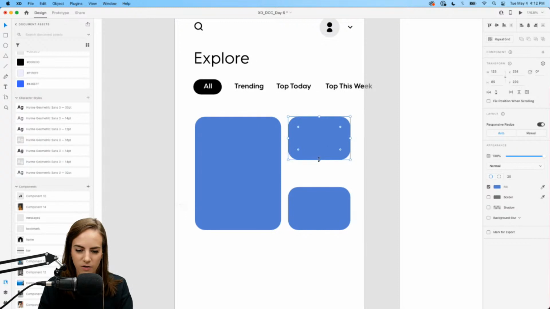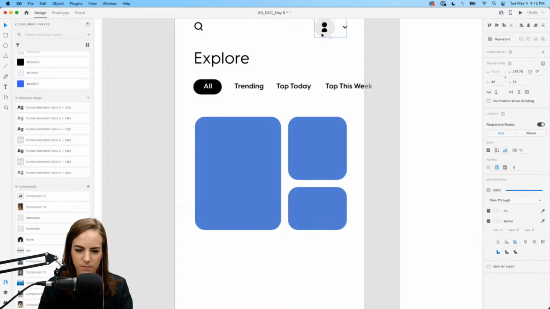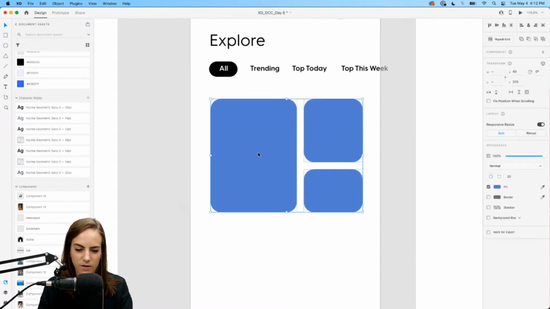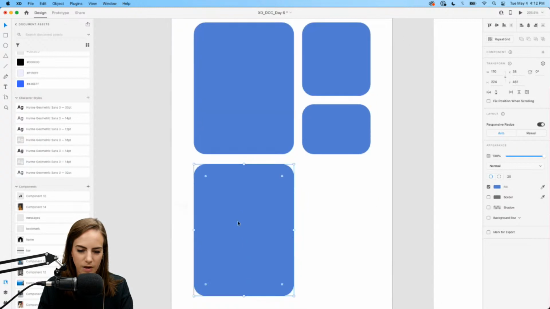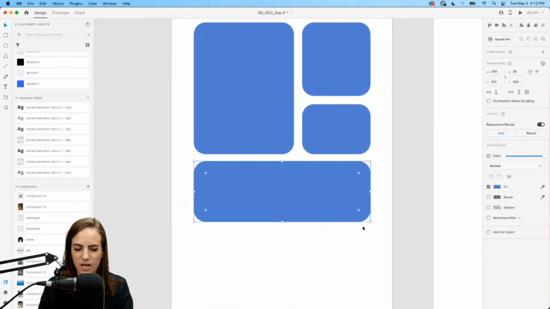Maybe we have just kind of uneven looking boxes like this. Just making sure everything's kind of centered vertically. Okay, and then maybe below that we'll have something like this, just all the way across. And this can be maybe different hashtags or something.